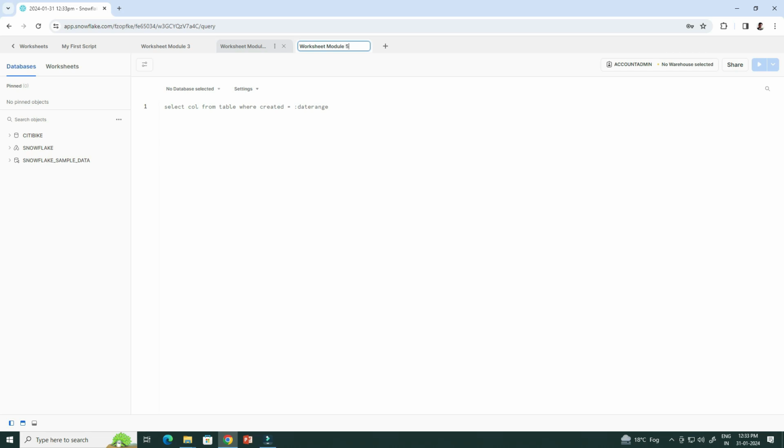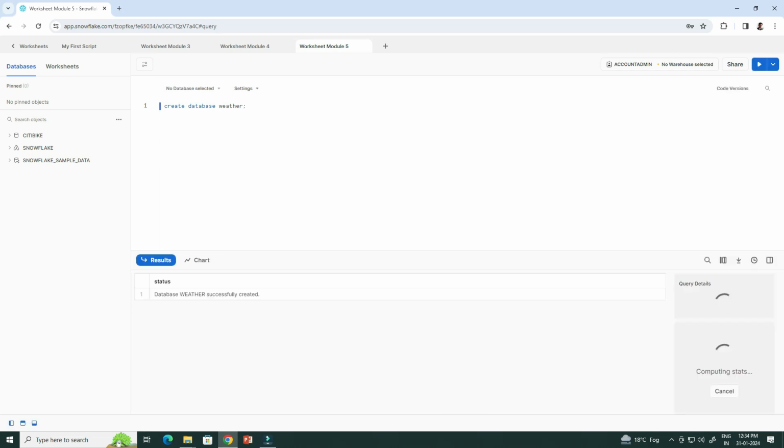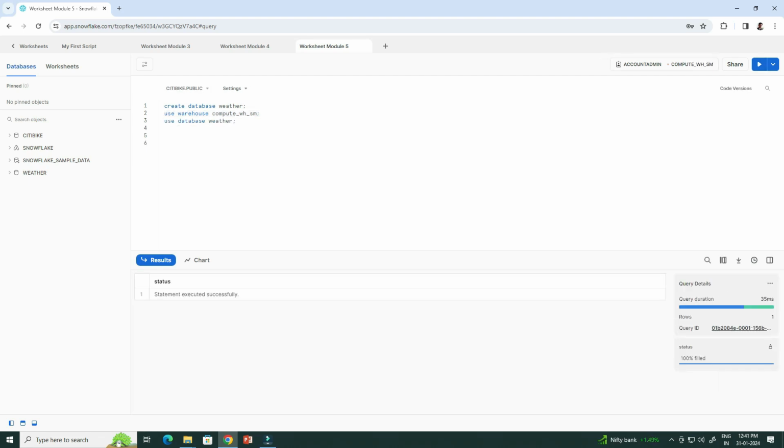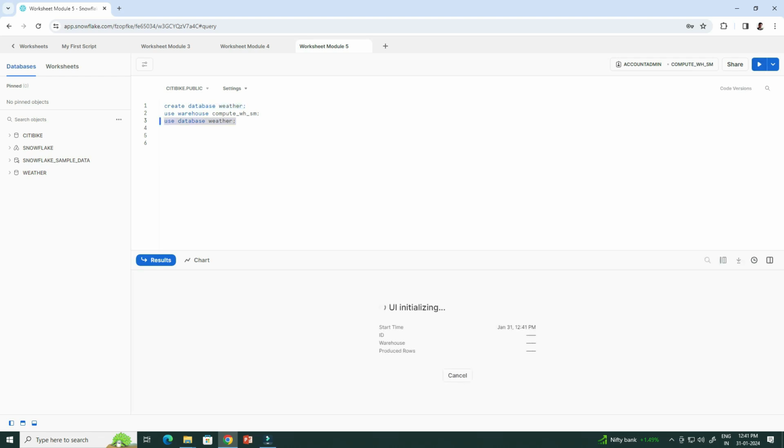Now we'll create a database using a DDL command. After database is created, we will use command to use warehouse compute WHSM. Then we'll use command to use weather database and use public schema of weather database.